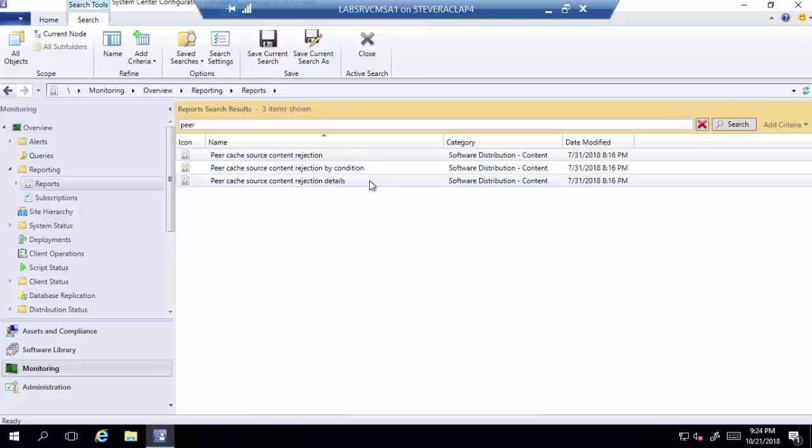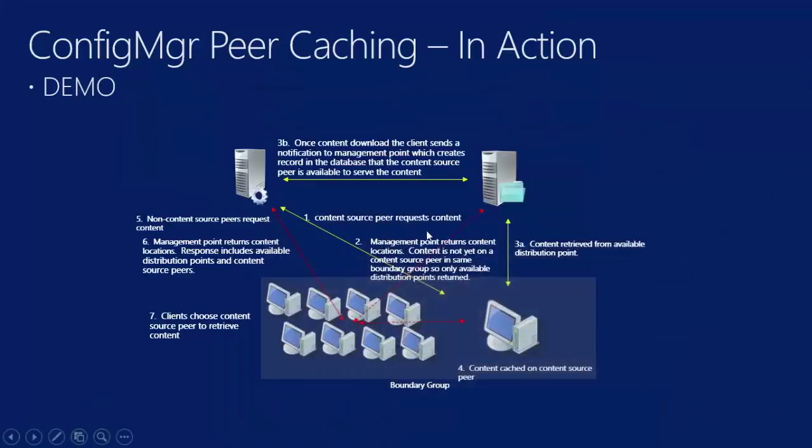So at least I can monitor and see how my peer caching solution is doing for me and what kind of hit rates I'm getting, any challenges with it, and so on. So that's kind of an end-to-end through peer caching. And again, we didn't talk about OSD. We will talk about that in the next session. But you hopefully have an idea now kind of how peer caching works and some elements you might need to think through and decide for your environment, right?